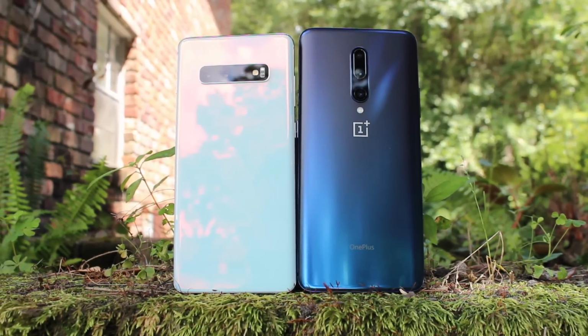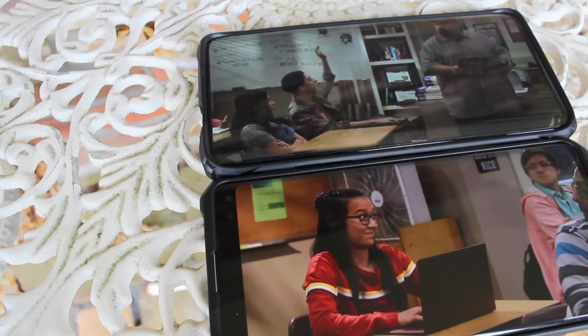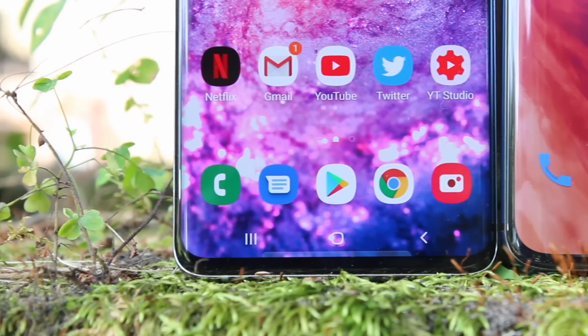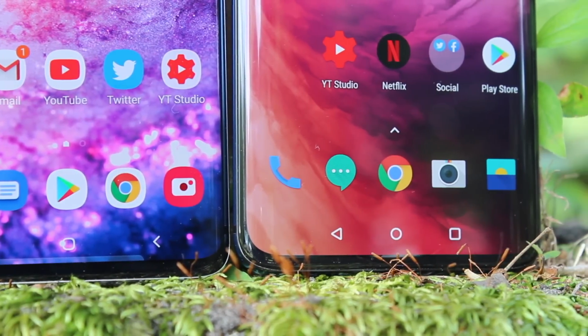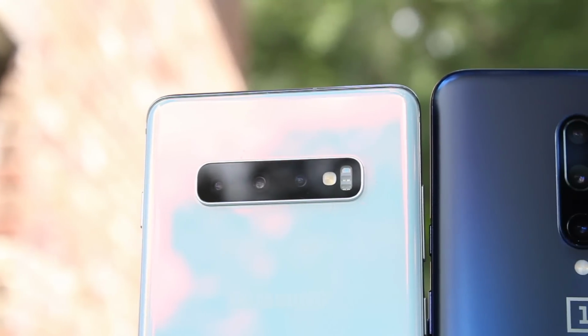So I know that the Galaxy S10 Plus is the feature-rich phone. It may have a slightly better camera after the OnePlus 7 Pro camera updates, and it includes things like a 3.5mm headphone jack, but I'm beginning to think that these bells and whistles that we've relied on all of this time with Samsung devices, maybe they're not as relevant as they were 2 years ago.